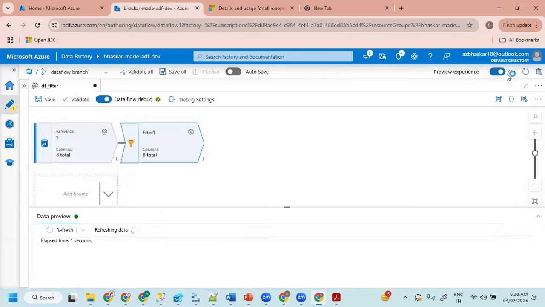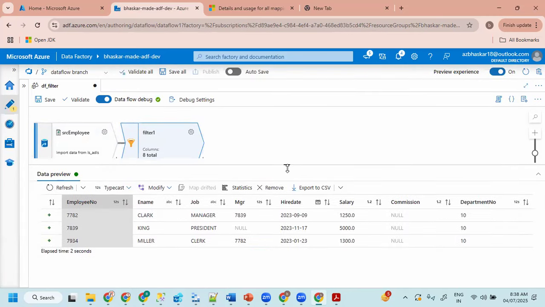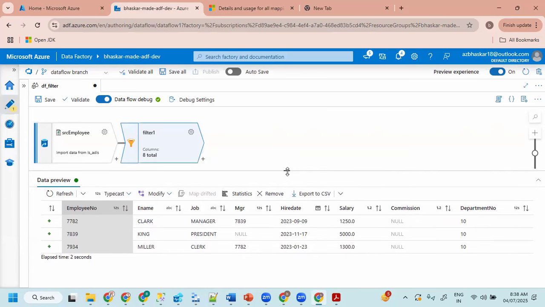Let's close this. Bhaskar, I have one question. When we're writing an expression, it is showing the data flow expression builder. But when we are doing it at the activity level, it was showing the pipeline expression builder. So this data flow is a part of the pipeline, right? Why is it showing the data flow expression builder here? Data flow is not part of it basically, because they have a different kind of approach here. And one more thing is Microsoft, I don't know whether they may have forgotten something.